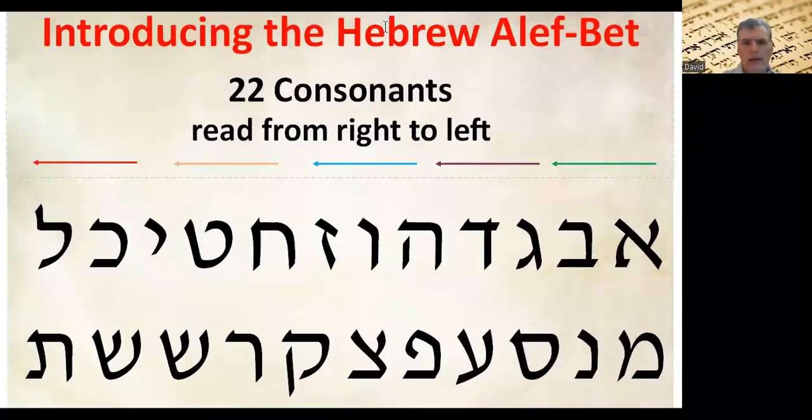Okay, so this is the first panel introducing the alphabet. A very ancient alphabet, and the letters that you're seeing have a background in the Phoenician languages and Assyrian languages. This is not the original script that was given in ancient times, such as at Mount Sinai. But at some point in time, that ancient script, which is much more archaic, was replaced with this block letter script that is now in all the Hebrew Bibles, all the Torah scrolls, and has been for millennia.